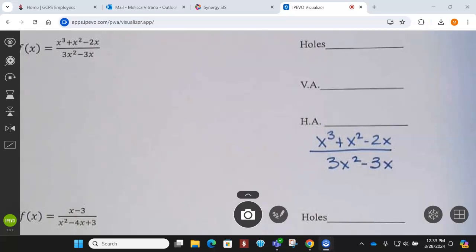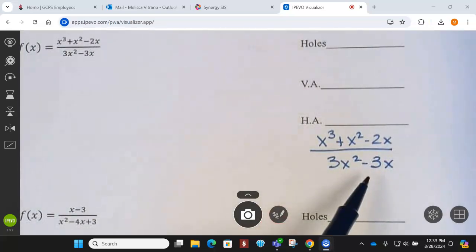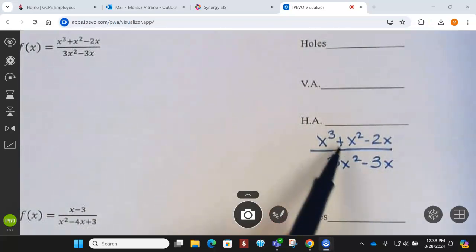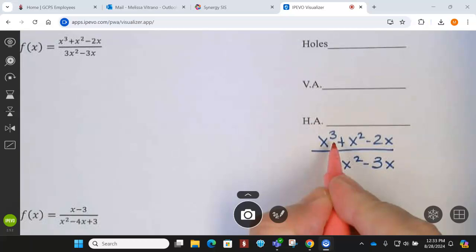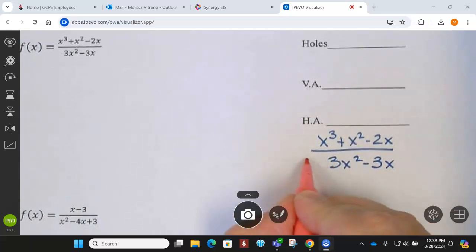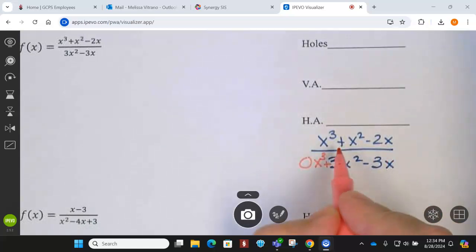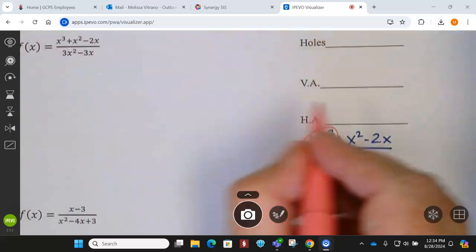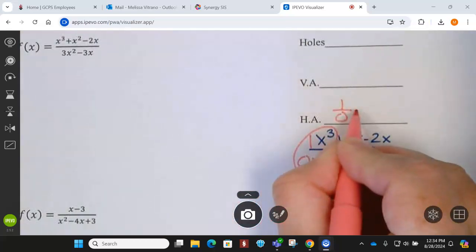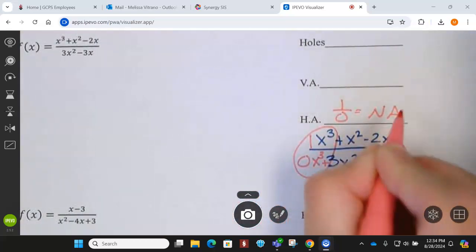So remember, first thing you want to do is ask yourself if the degrees match. And if they don't match, remember we're going to make a match. So this has an x cubed here, so I need an x cubed down here. So we're going to add one. And that's where we look. So remember, understood 1, so it's 1 over 0 or an a. That's it.